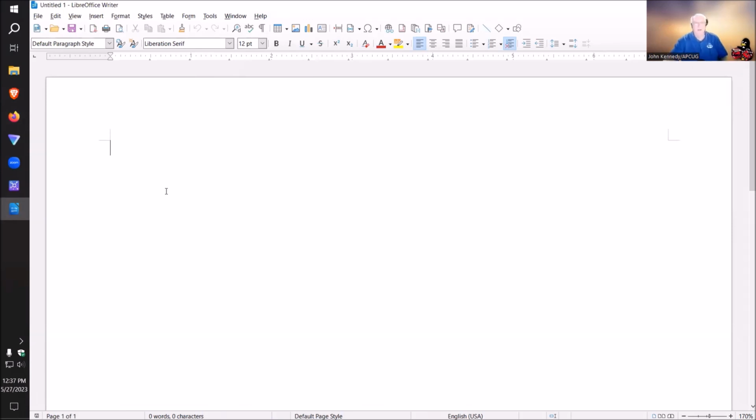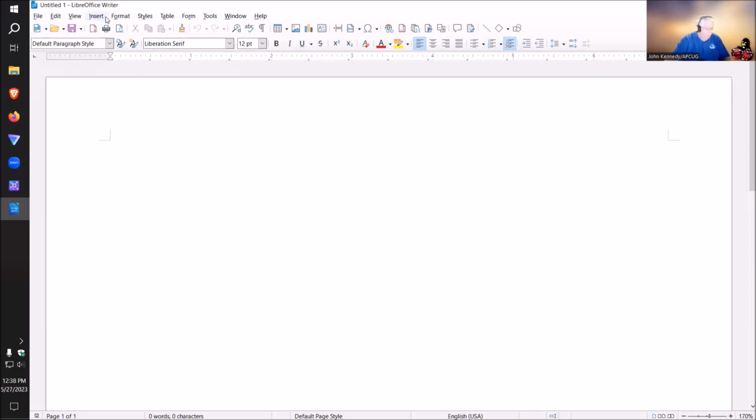One of the things that LibreOffice allows you to do, and other programs do too, is tons of customizing. We have the traditional menu across the top, and then you can see that I have 2 rows of toolbars. And all of that is up to me.